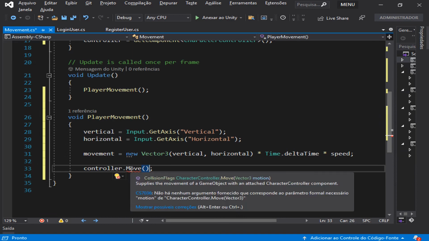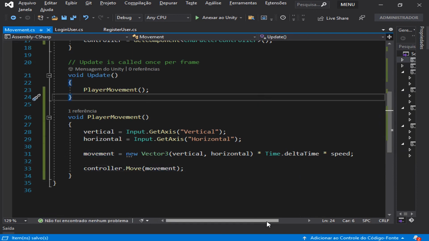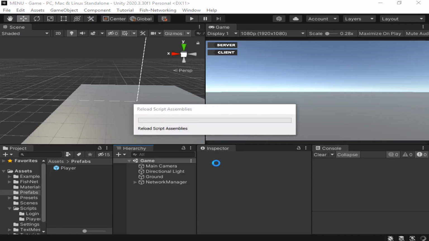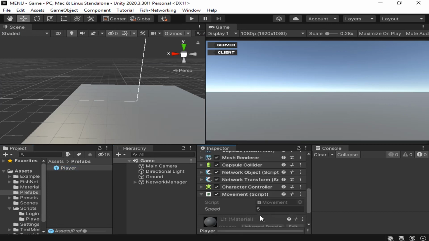And this function needs a vector that is the motion, that is the movement we have. Let's save it, go to Unity, apply the movement script to the player. The speed is already 5.